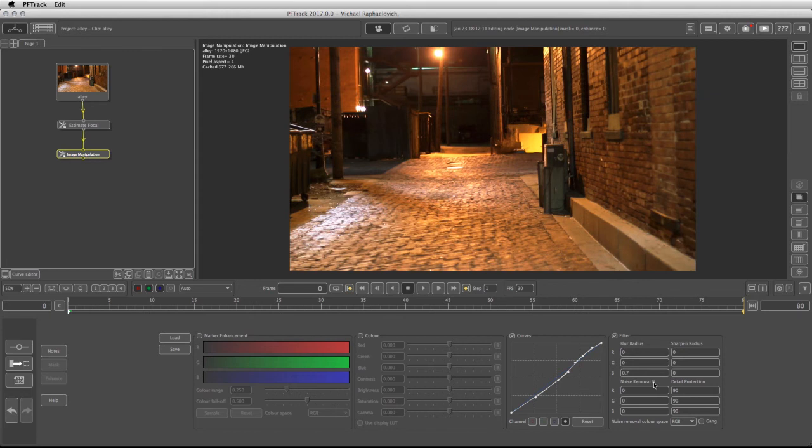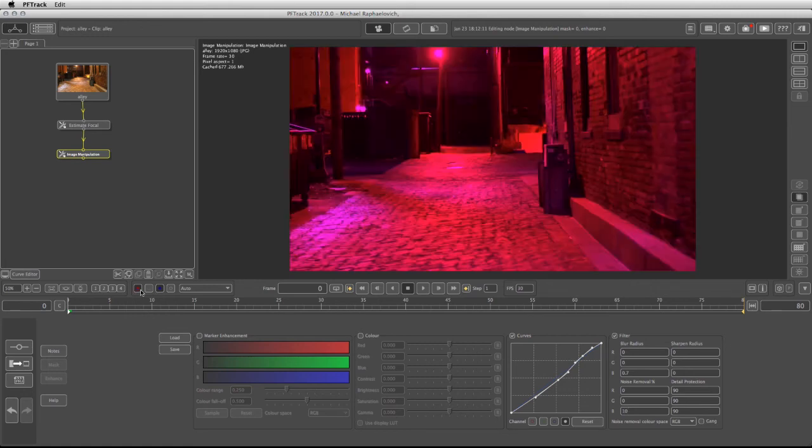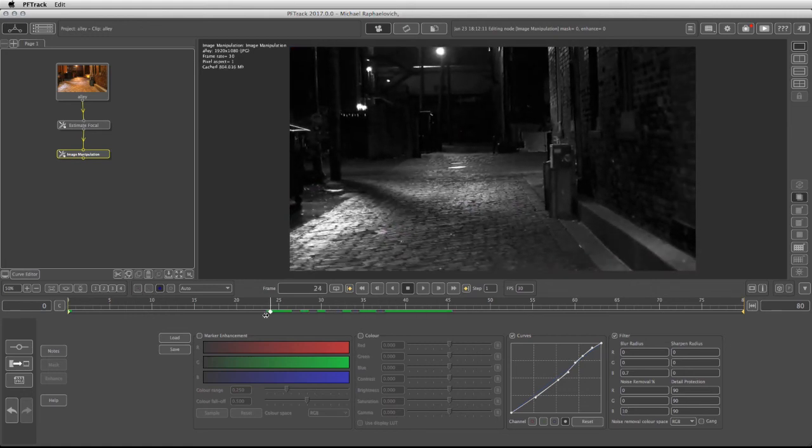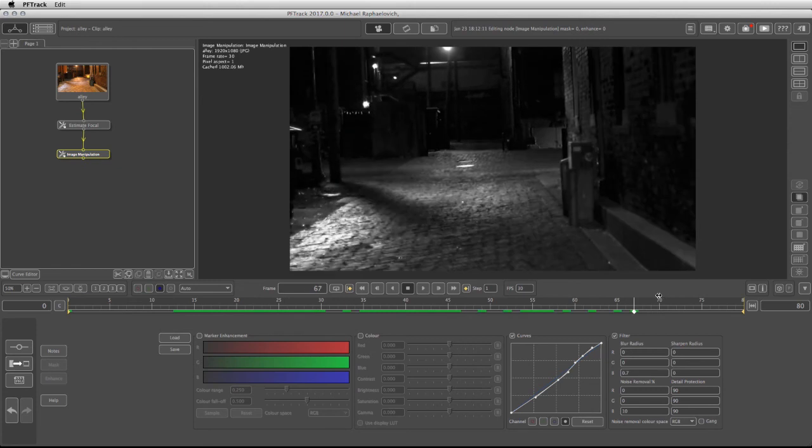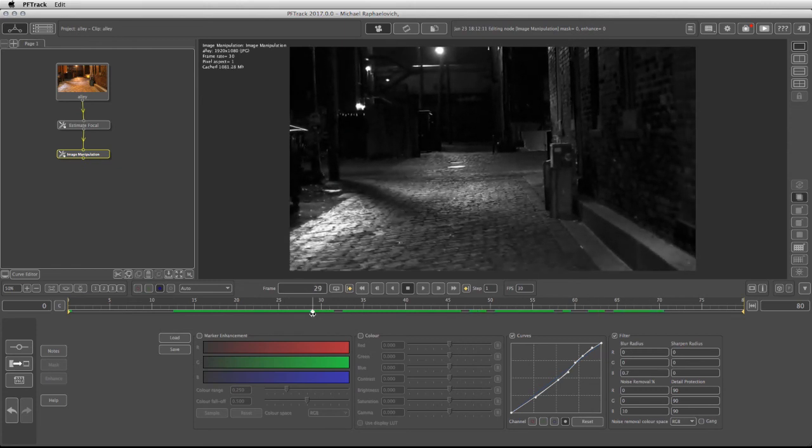At the same time, I'm also going to try to remove some of the noise from the blue by adding a bit of percentage. So if I now look at the blue channel, I see that the blue channel is still a bit noisy, but the amount of noise is not as bad as we just saw. We can definitely go and start tracking the footage.